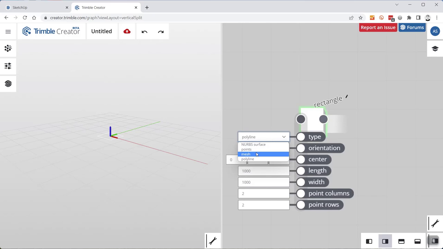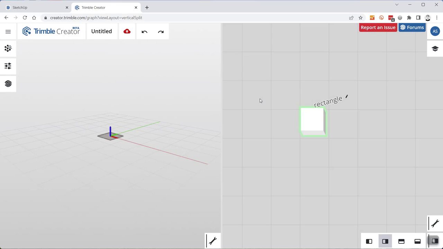Okay, so now I'm actually going to switch this to mesh, because I'm going to create this as a mesh and then extrude it as a mesh. And so that makes much more sense. Also, I'm not going to be too specific about the sizes here. I'm going to go with relative scales for this one, because when I pull this component into SketchUp, I can still change the height and change the scale and so on and so forth. And so I'm going to just go by that. If you care about size, then of course you will want to make sure those numbers make sense over here.